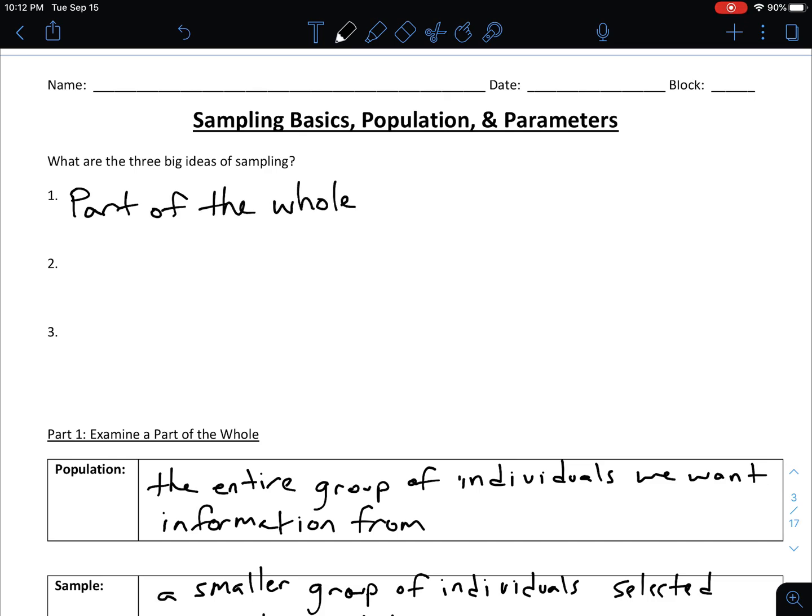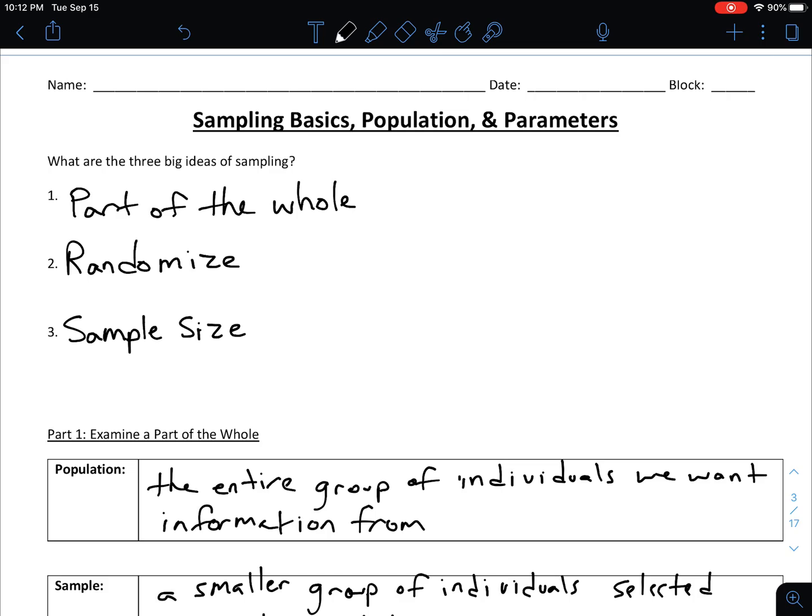And later on in this section of notes, we'll talk about why it is that we are only looking at part of the whole instead of the entire whole for whatever population we are wanting to look at. The second thing that we are going to do is make sure that it is randomized. We'll talk about why we need to randomize our samples in just a little bit. The third thing is that sample size is important. So making sure that your sample size is large enough, but also not too large. And we'll talk about the paradox of getting the right size of sample for whatever it is you're wanting to collect data on.